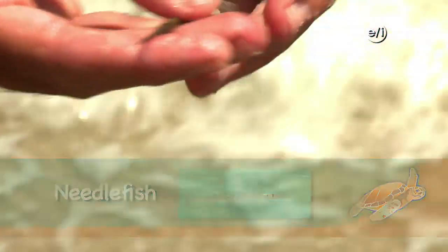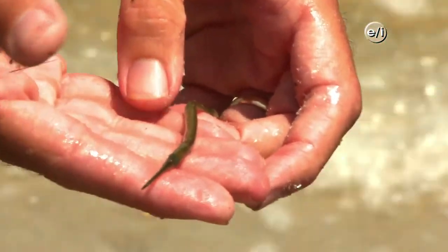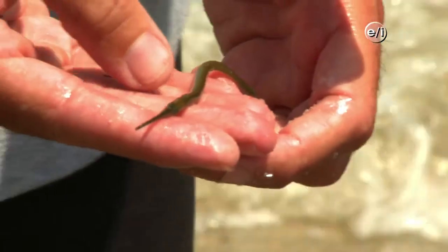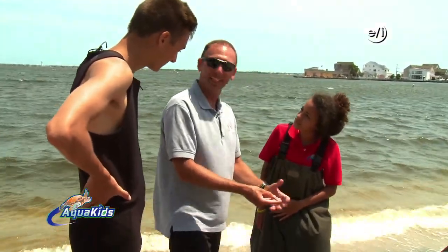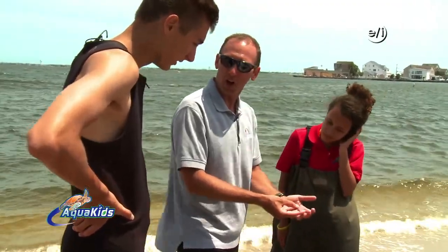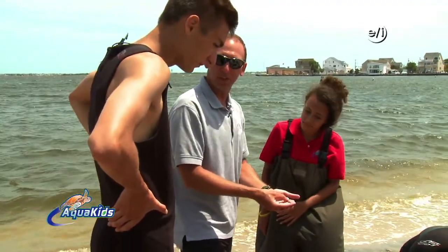But yeah, they're pretty neat fish, and we get them, again, like most of these small fish, the reason we're looking at them is they come into the estuary here as early life history, little baby fish. Sure. And then they use the estuaries as a safe haven to feed and grow and get bigger. And then most of them will head on out come the fall after spending, you know, the first 6 months of their life here until they get to be full size.